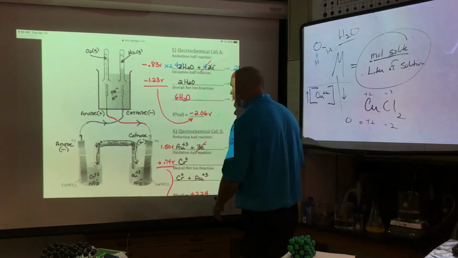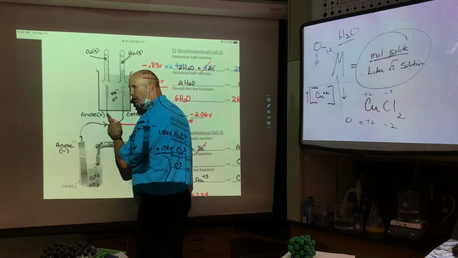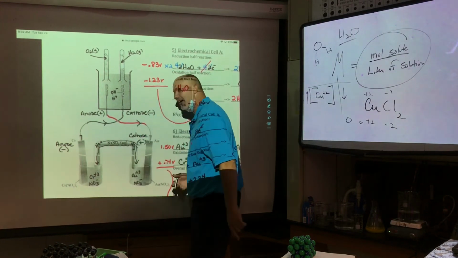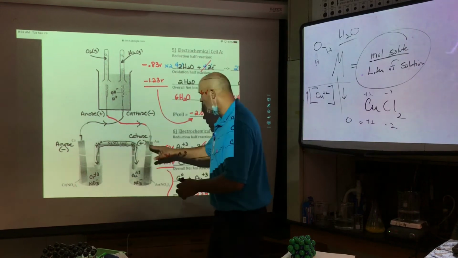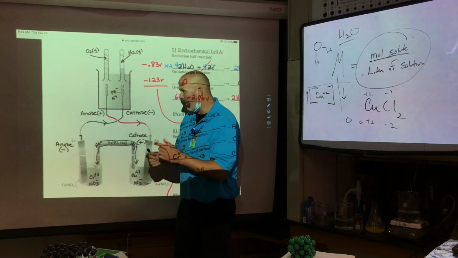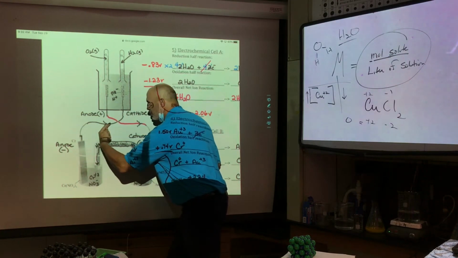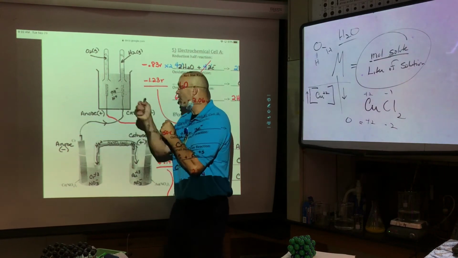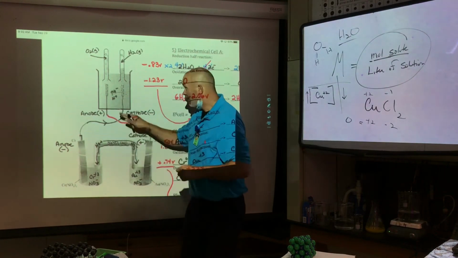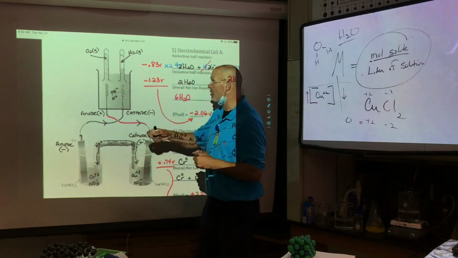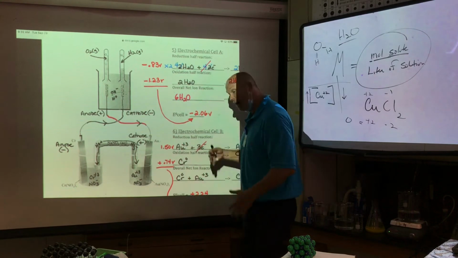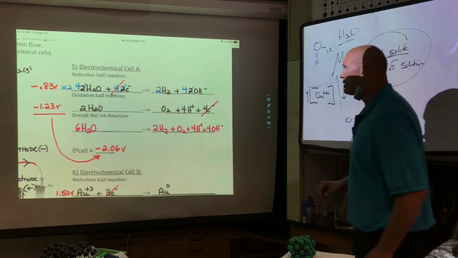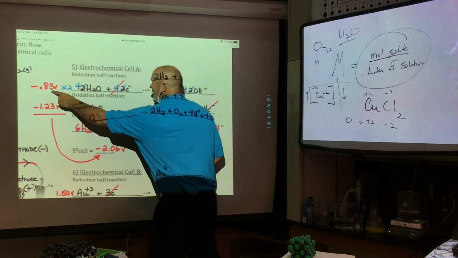Now, don't think, well, he put this guy here, so that's got to go right there. No, I made you switch because I want you to think that it's not always going to be like a robot. This diagram connects to that. I want you to realize that, wait a minute. Between these two elements, chromium is more reactive. It's the anode. The anode produces electrons here. This makes this negative. This is producing electrons. And it's forcing the reduction. Here, these electrons are here to force water to get reduced. So at this electrode, we're making hydrogen. Hydrogen is being made, and of course, as written above, we've got the reduction. And there's your value.